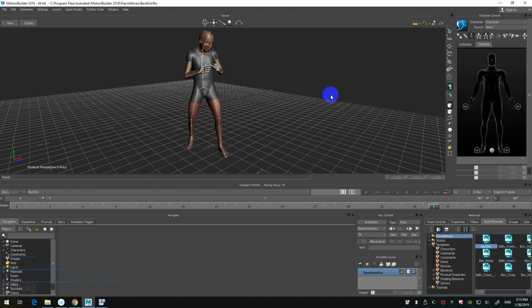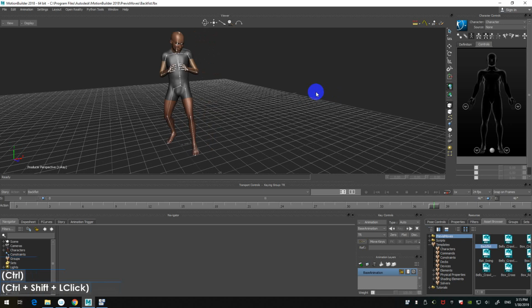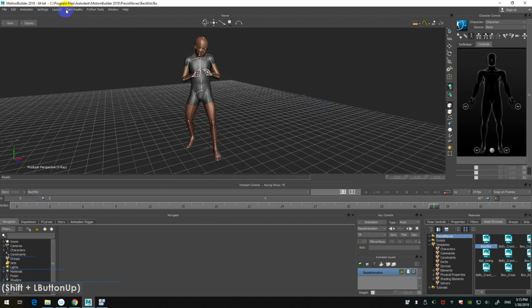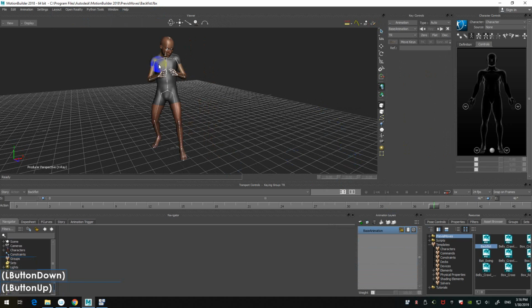Okay, so quick overview, Motionbuilder. You have your usual menus here. You won't be using a lot of the menus, so what I'm going to focus on mostly here is the open stuff. If you don't have this layout, let's say you loaded Motionbuilder and you have this kind of layout, you can revert to this one, editing.